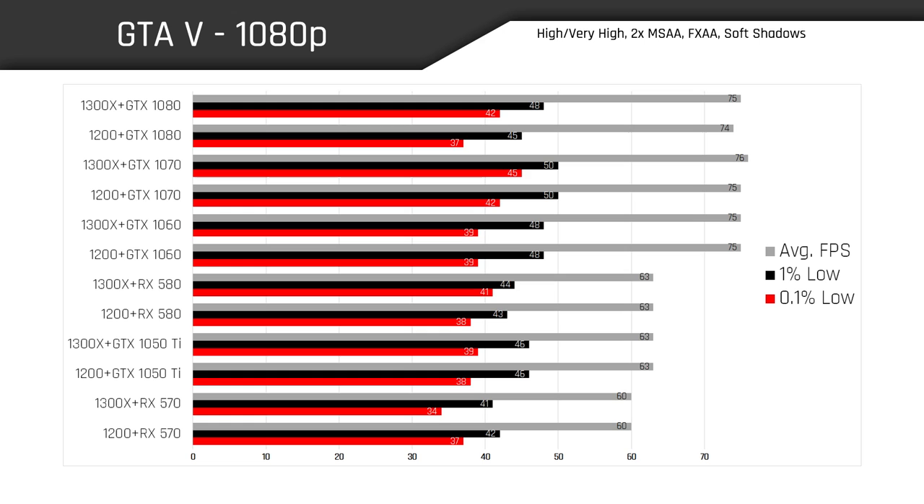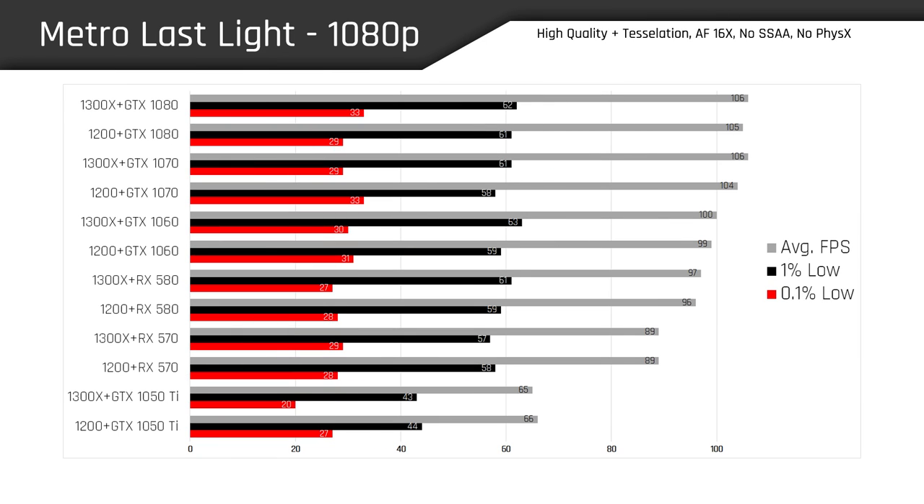The GTX 1060 performs 19% better on average than the RX 580 and the GTX 1050 Ti. In Metro Last Light, we see impressive gains with the RX 570 performing 35% better on average than the GTX 1050 Ti, and the RX 580 outperforming the RX 570 by about 8.4%. The GTX 1060 outperforms the RX 580 by a very slight margin — not an indication of a CPU bottleneck, as these cards are naturally around the same performance with a strong CPU. When we get to the GTX 1070, we're only outperforming the 1060 by about 5%, equating to serious diminishing returns given the price difference.